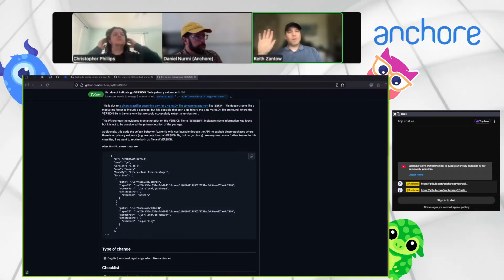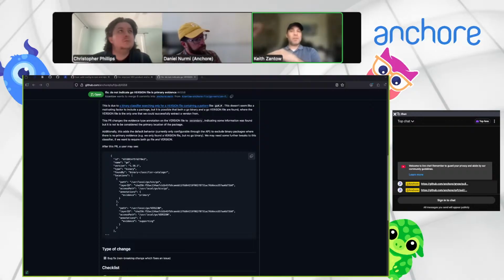In the case of the other image, where there's a Python binary and libpython, we have that same classifier that finds libpython, and another classifier that finds the Python binary and also finds libpython separately. So now we have two different packages and they get merged together. We have three locations: the Python binary and libpython in one result, and in the other one, just libpython. But those libpythons are in the same location.